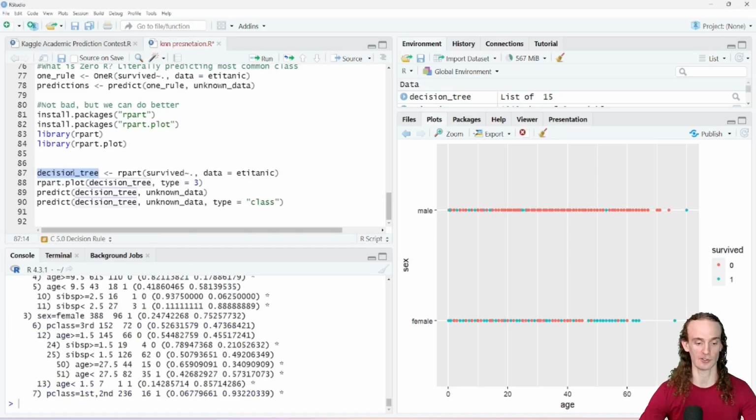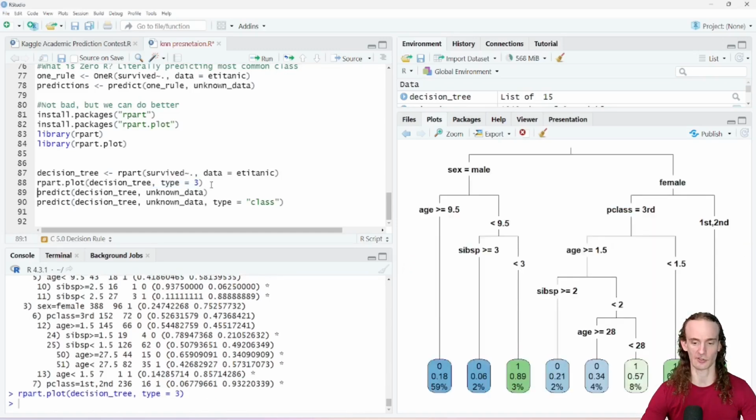And when we look at that decision tree, it gives us nothing meaningful, right? If I'm looking at that, I'm going to be asking, what do all these numbers mean? Don't worry, there's an easy way to visualize this. What we use is the rpart.plot command. We pass in that decision tree that we created. You can leave this blank. If you wanted to, you could just do that. I'm going to show you a way that makes it easier to understand. Put type equals 3. You don't have to, but it makes it easier to understand. When we do that, it breaks everything down for us.